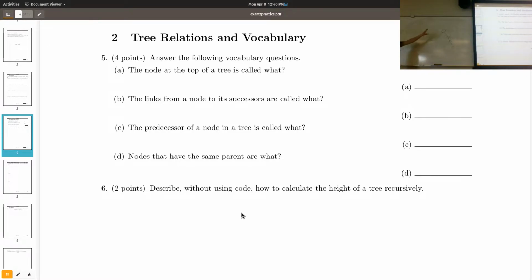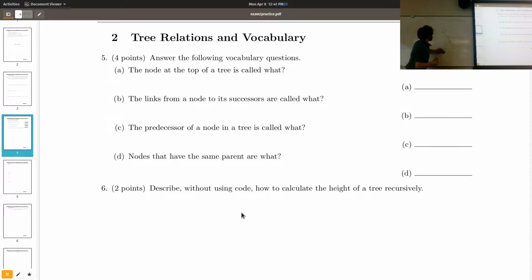So the height of, if it was just this, the root, it'd be 1, right? If we didn't have a right side, it'd be 2, right? Because the distance to the lowest leaf plus 1 would be 2. Also, it's how many levels. So how could we calculate this recursively? Any ideas as to how to figure out what the height of the tree is recursively?